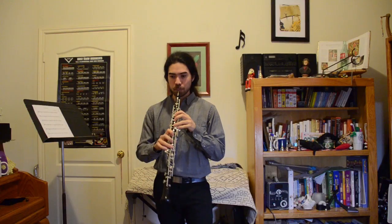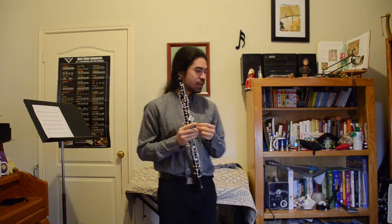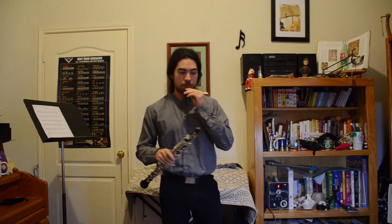Okay, so, adjustments, done. Let's assume that the oboe is well adjusted, your reed is working. Why aren't the low notes working, and what can you do to get better at them? Well, first thing to check out is your embouchure. I would recommend doing some reed alone exercises and just seeing if you can match a C, B natural, B flat, and maybe even an A flat.